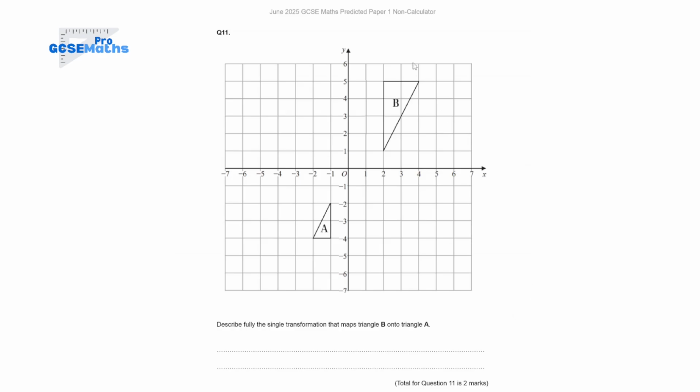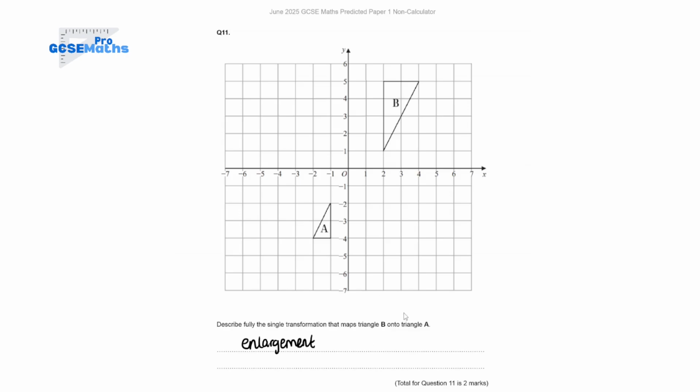So, first of all, it's obviously got smaller in the first place, so that's clearly the type of transformation, first of all, is an enlargement, so that's kind of 1 mark. But then you'd have to mention some details. Obviously, it's 2 marks to the question. You can't just get 2 marks for writing enlargement. You need to have details about the enlargement.